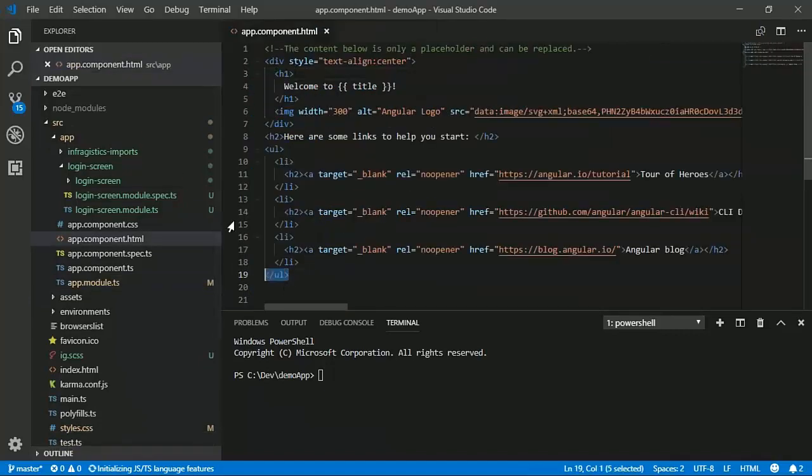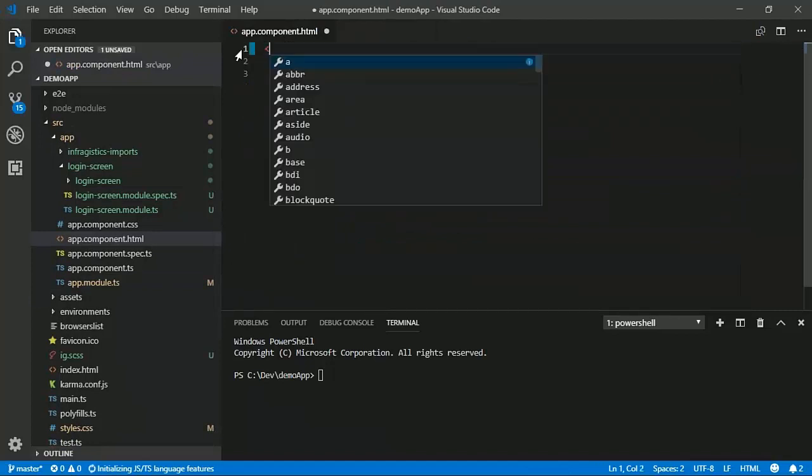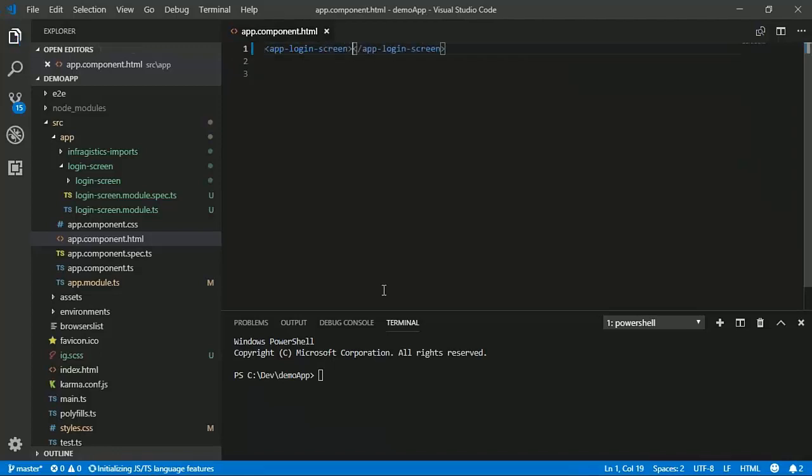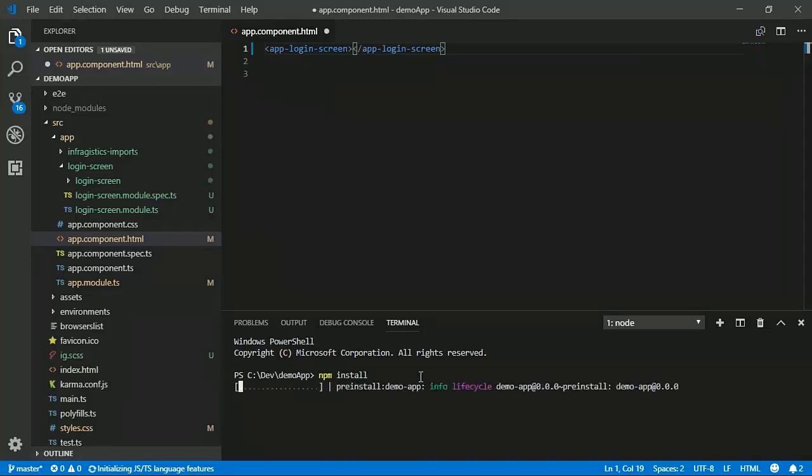The next step we have to do is I will delete this. I'm going to add the app-login, I think it's -screen. Let's just do an npm install in the terminal. I just want to make sure I have all my dependencies locally.